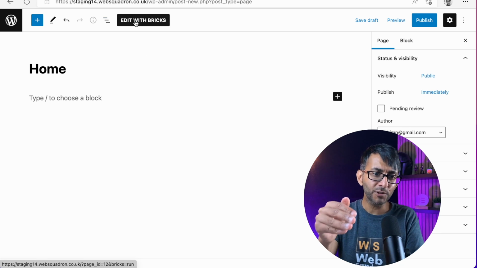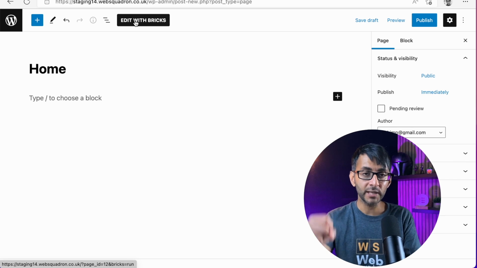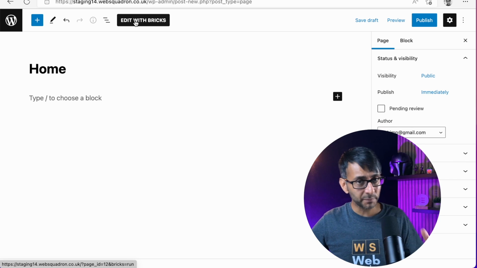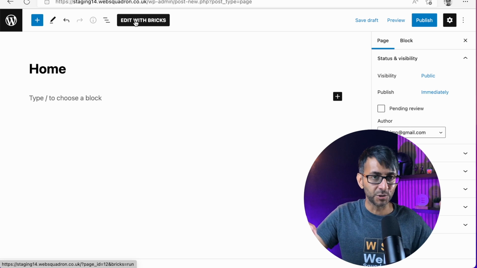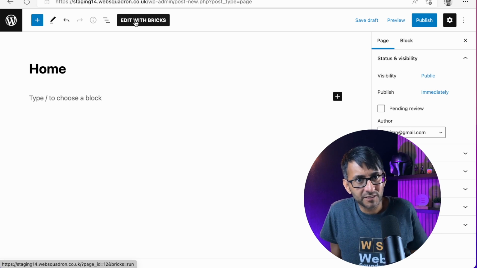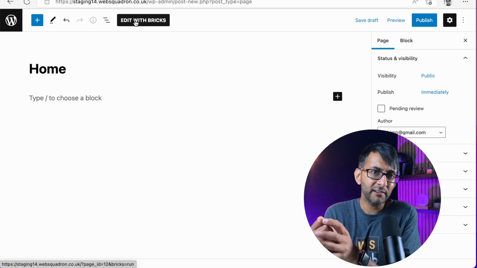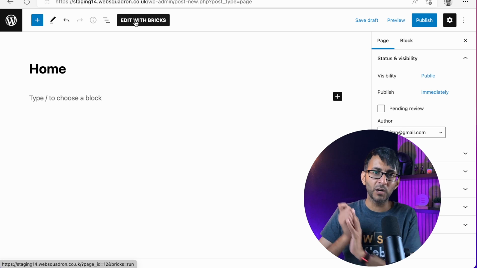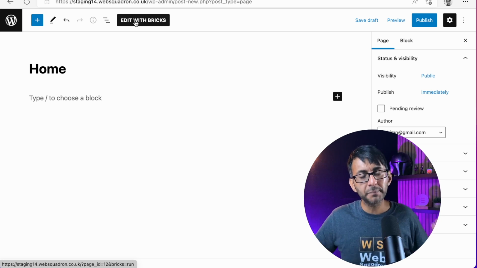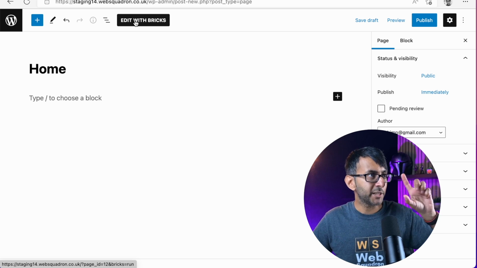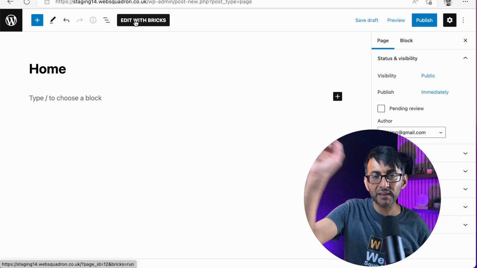And for anyone who doesn't use Elementor, or anyone from Bricks that's watching, I do apologize because I keep mentioning the two. And this isn't a competition. This isn't me going, well, which one are you going to go for? It's more of a comparison, because I would love to see a world whereby we do have great page builders and you go, right, I'm going to use that for that website, and I'm going to use that for that website.